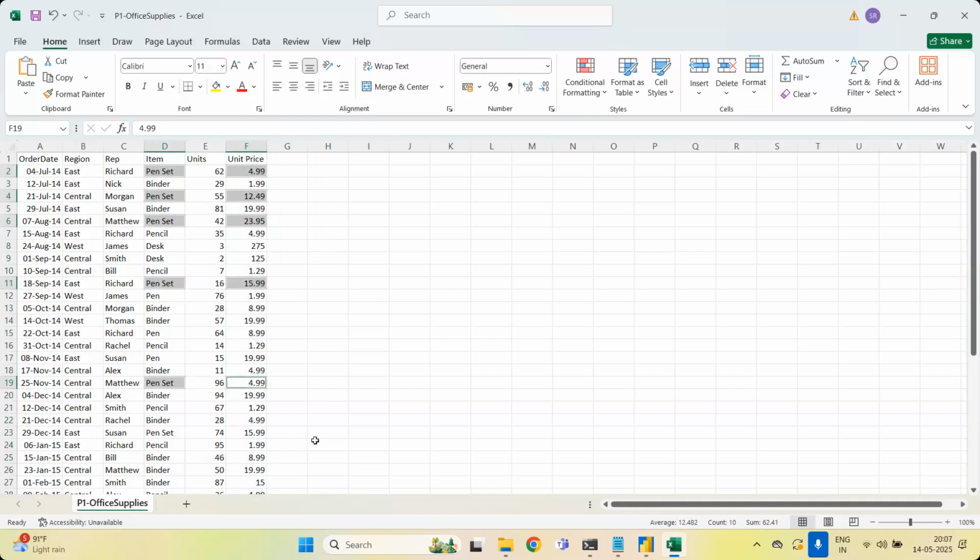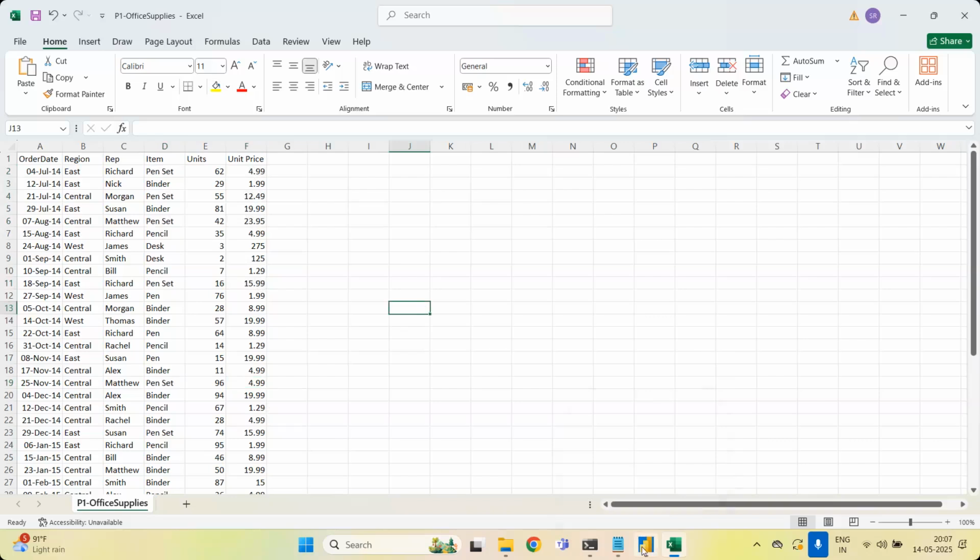Now what is the average pen set value that we can calculate? One representative has sold at $5, one at $10. What is the average? Average means we can combine all the values of the pen set, so we are going to do the group by function there. Point is clear? Like this we are going to apply.